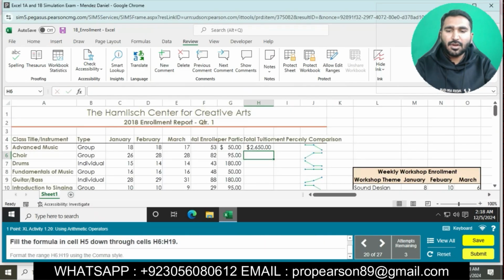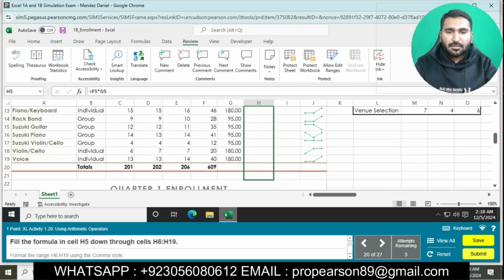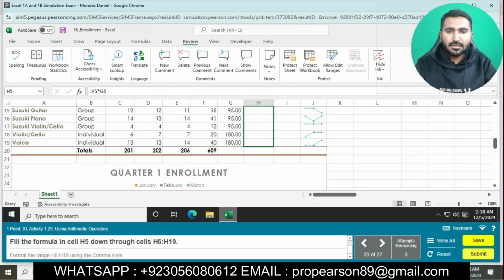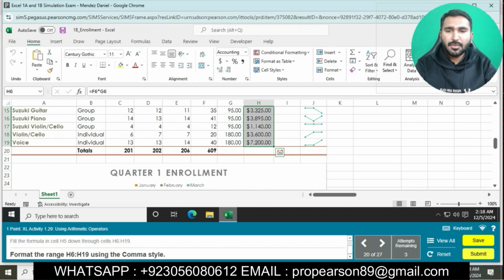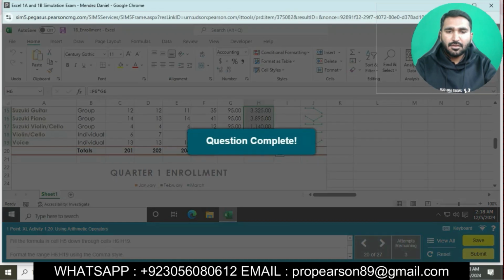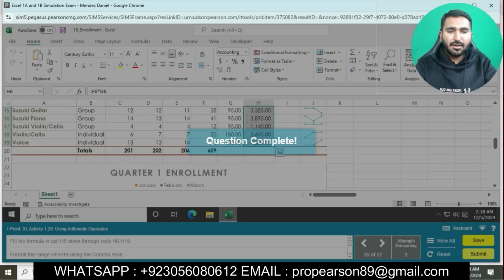Fill the formula in cell H5 down through cell H19. Format the range H6 to H19 using the comma style. Go to the home tab, in the number group, apply comma style. Okay, the question is completed now.